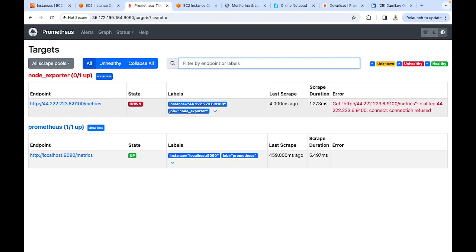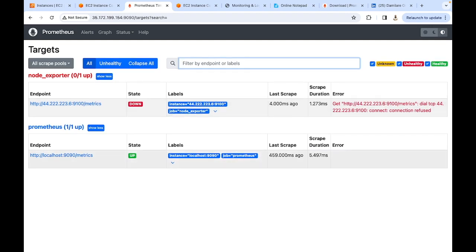So this makes this method not a good one. It means once you have issues with your terminal, maybe you have to stop it for any reason, you won't be able to scrape that server anymore. And it also means that you won't be able to use this terminal for anything else, except you stop this node exporter from scraping. So it's not a good one. So for this reason, I'm going to introduce you to a better way of doing this, and that is Docker.